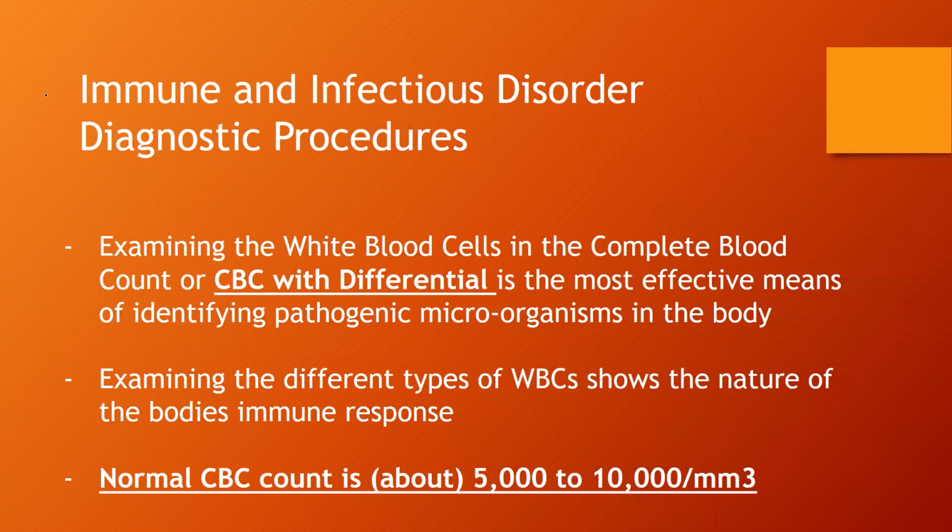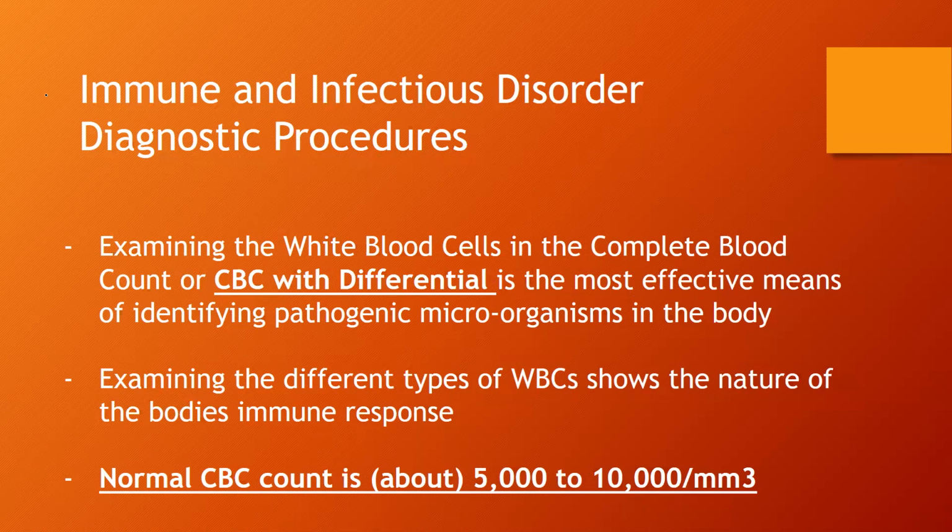For that test, they break the blood down into its tiny components. The complete blood count, however, they don't. They put it in a machine, a centrifuge, and they separate out the different parts of the blood, the red blood cells, the white blood cells, the plasma, and they test those separately to see how many of each of those we have. Now, a basic CBC is going to tell us how many red blood cells we have, how many white blood cells we have, and what our platelets are.